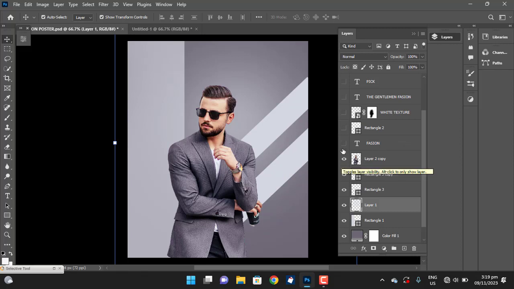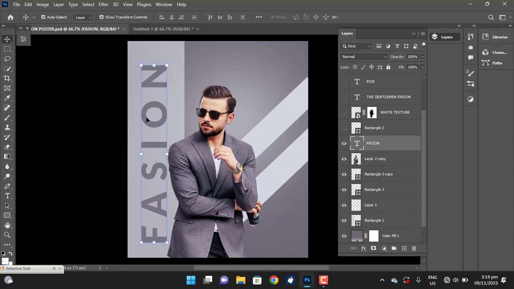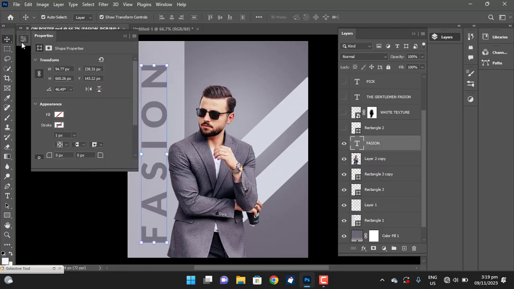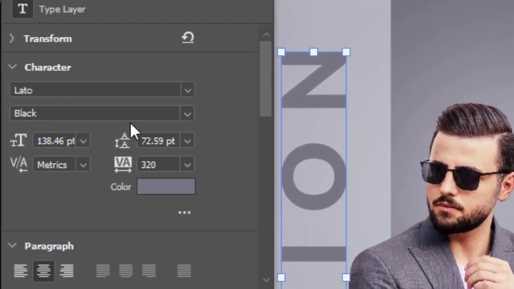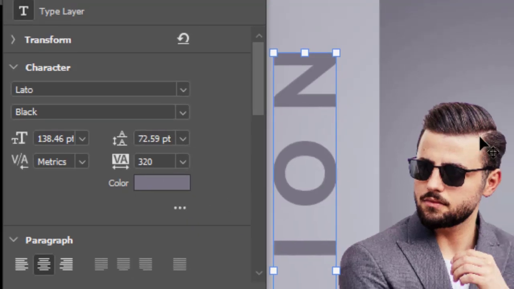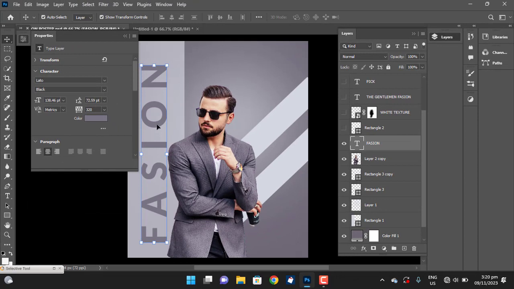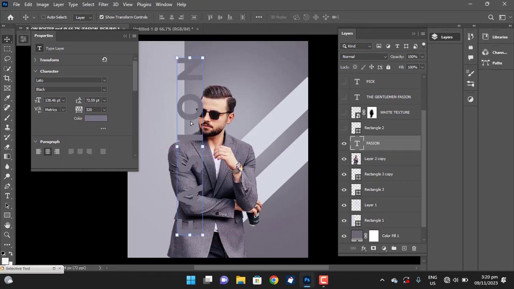Now the next thing I did was I added my text. The font is Lato. Let me open my properties and you see it's Lato. My system is running a little bit slow, but yeah. So this is Lato Black. You can check the settings and make sure you do the same: the kerning and everything, 320 and all that, the color too. I'll leave the hex code in the description, like I said. So you just do it, then you place it as it is.